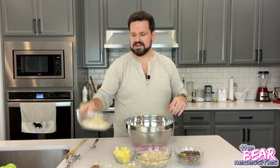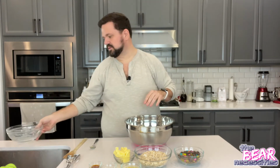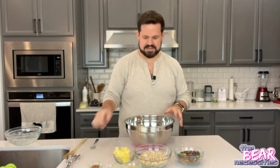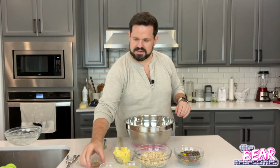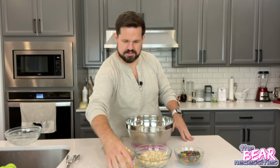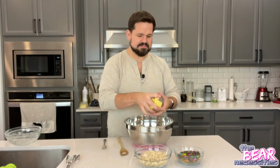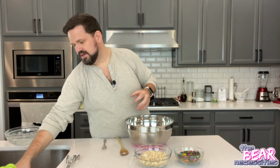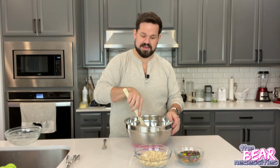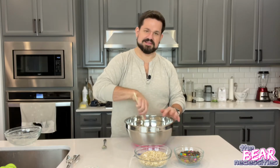I'm going to go ahead and get my sugars into my big mixing bowl. Just going to put that to the side. And then I'm going to add my vanilla, my egg, and my butter. Yum! And I'm using salted butter. I prefer salted, just because I like that extra salt bite to it. It's another reason why I only have half a teaspoon of salt in here instead of a full teaspoon, because I didn't want it to be absolute overkill.